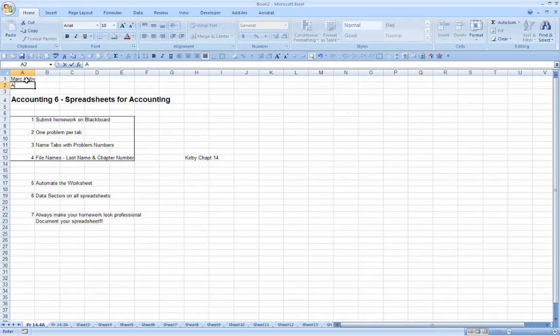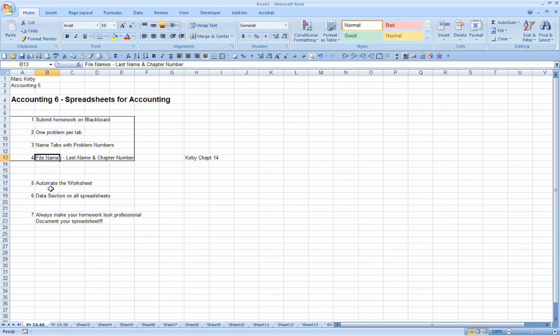You've got your name somewhere. Okay? So you've got your name up here in the top somewhere, hopefully on every tab, if not at least on the first tab, as a backup in case you forget to put your last name in the file name. Good? Okay.